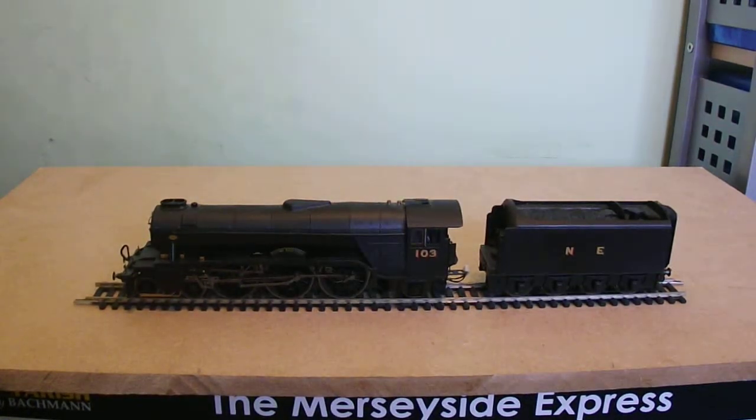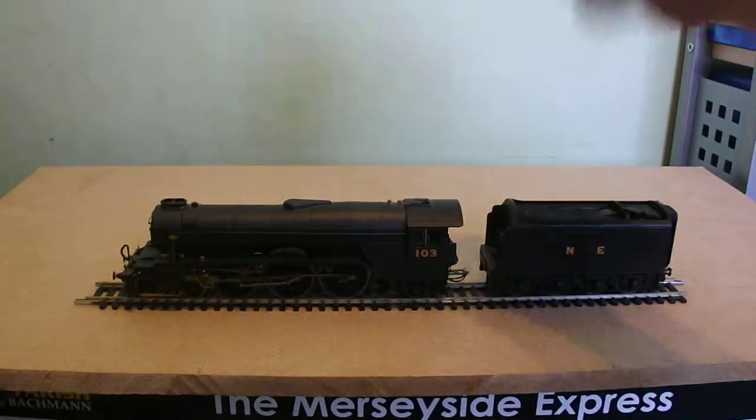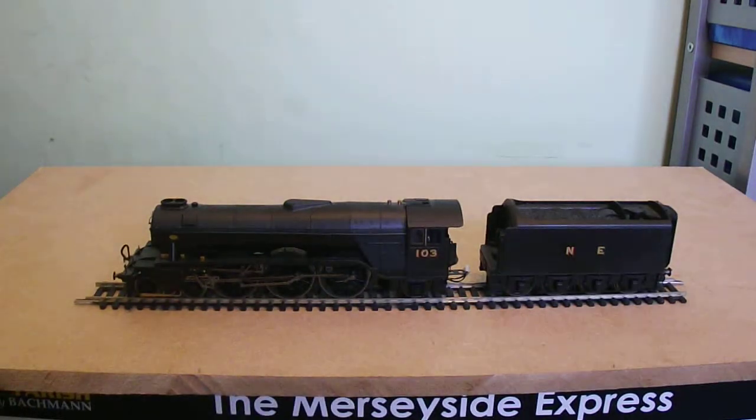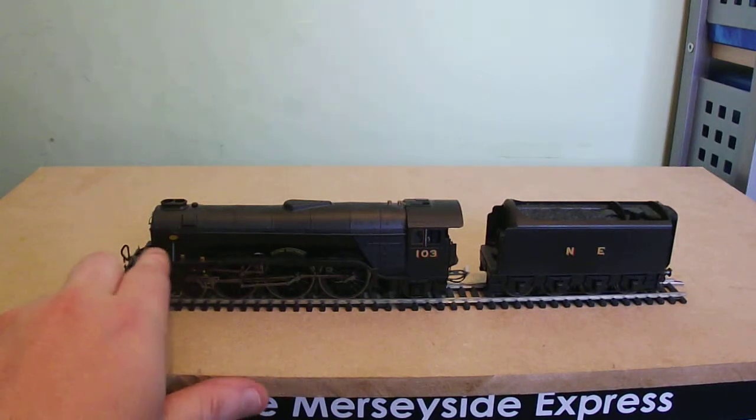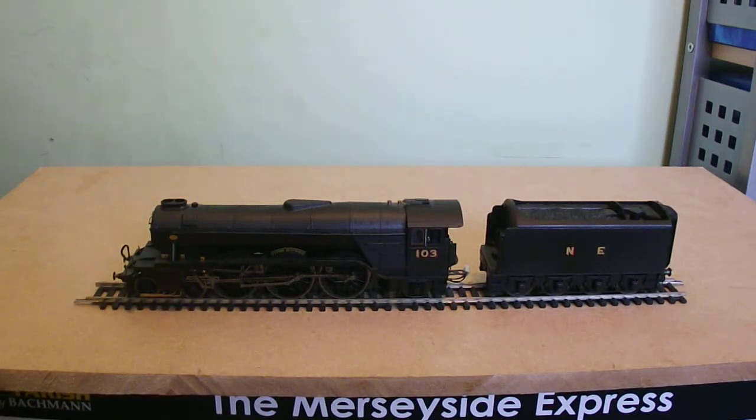onto the model. This is the NRM limited edition Flying Scotsman, as you can clearly see, in wartime black. This is actually as modelled in 2011 rather than an authentic wartime version, as on the other side it's got 502. Interestingly, what surprised me with this model when I initially unboxed it is it actually has separately fitted deflectors. I've currently not fitted them because it would require gluing, because unlike the other model it doesn't actually have the mounting holes for them. It's interesting.